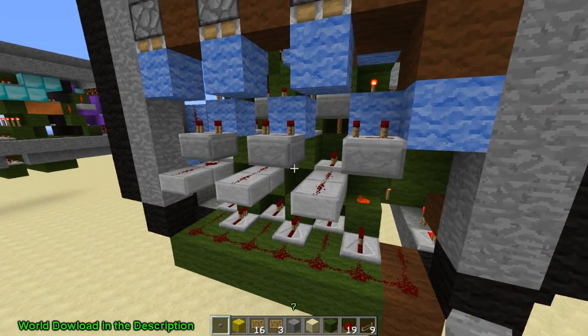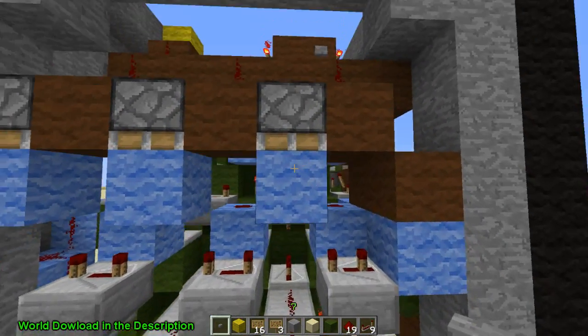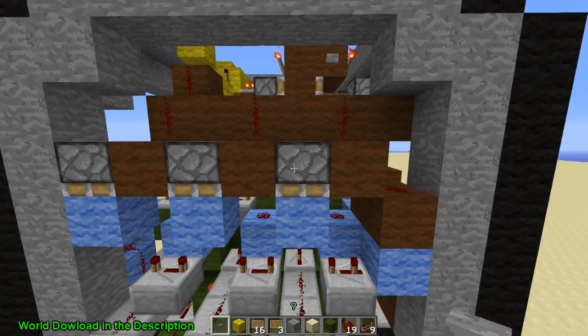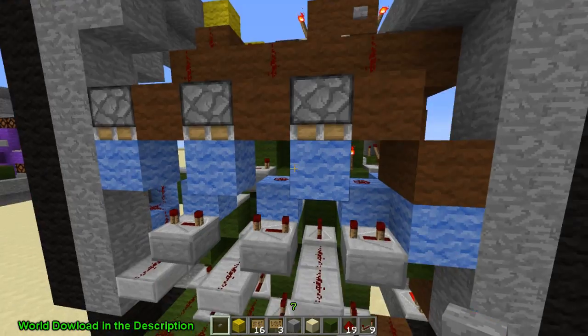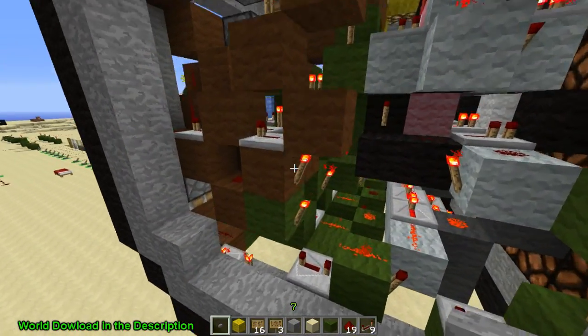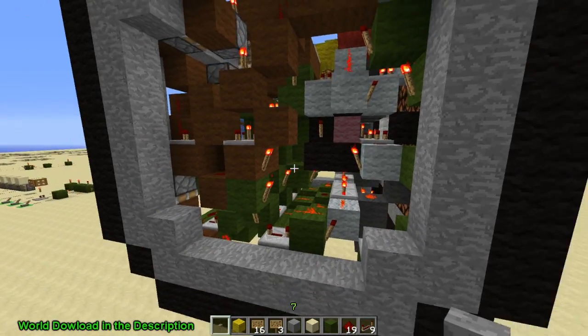So it emits the single tick pulse, which pushes these pistons down and leaves them. And then when it goes to stop, it'll do another single tick pulse and pull them up. And yeah, that's pretty much how that one works. Everything is super compact in here.